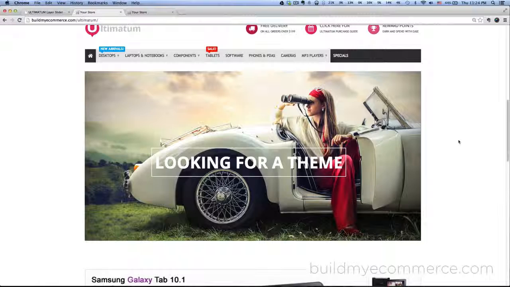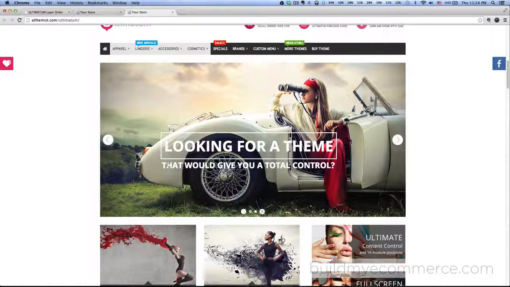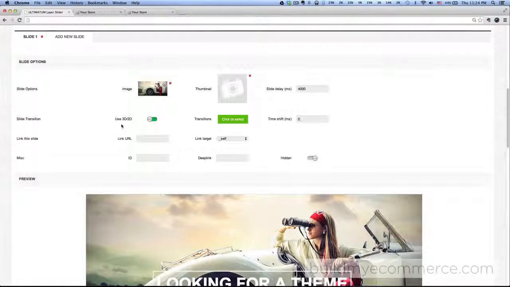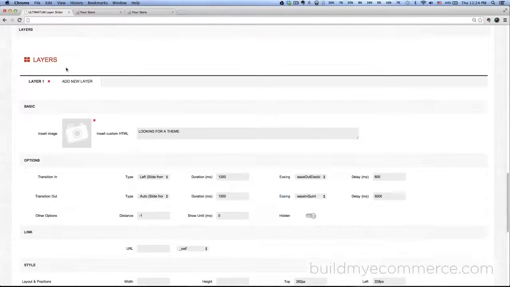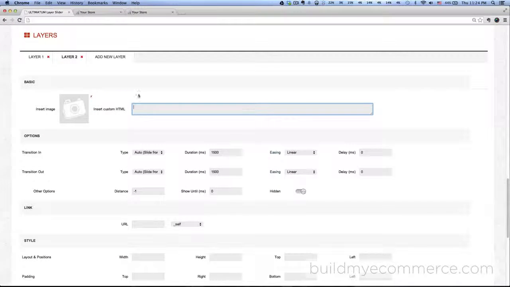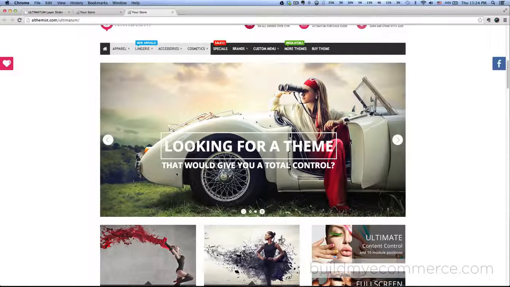Now we're going to work on the second title right here that says that will give you a total control. So let's go to the back end and make sure you're still inside the Ultimatum layer slider. Scroll down, and under the layers, click add new layer, and then we're going to insert the second title here. Just going to copy and paste it.